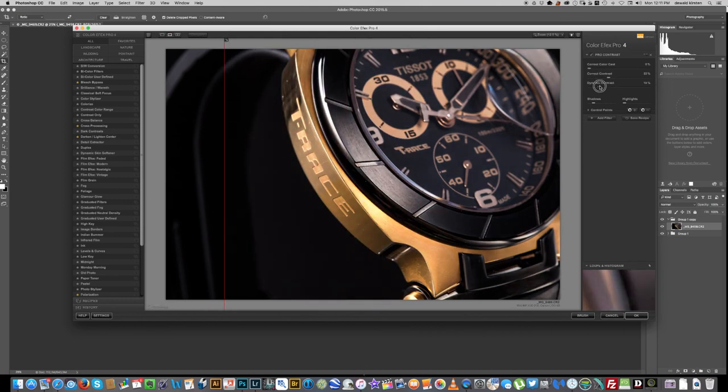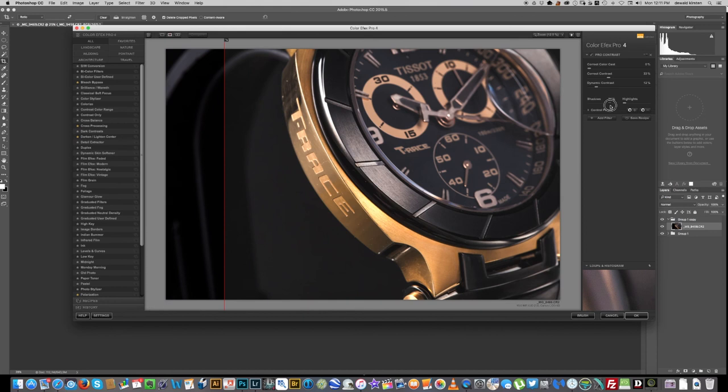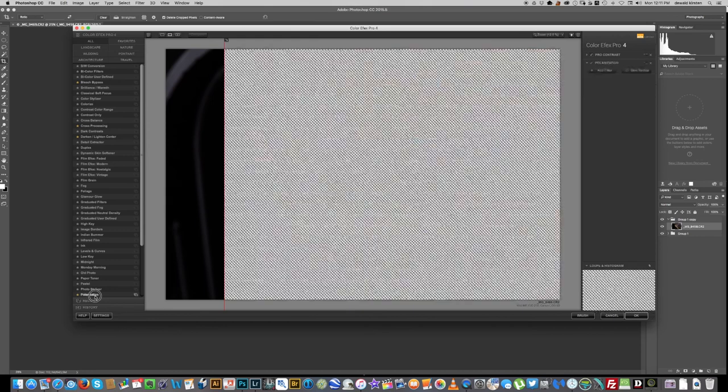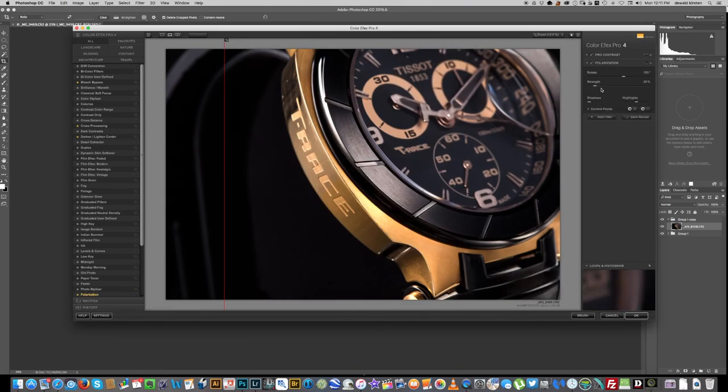I wouldn't do too much to the dynamic contrast. I like the darks and I like the highlights. With the dynamic contrast, it brings out the light in the darks and it darkens the highlights. Okay, add a filter. Let's go polarization. These are the standard ones I use for 90% of my images. Make the highlights pop. Add a little bit of saturation.